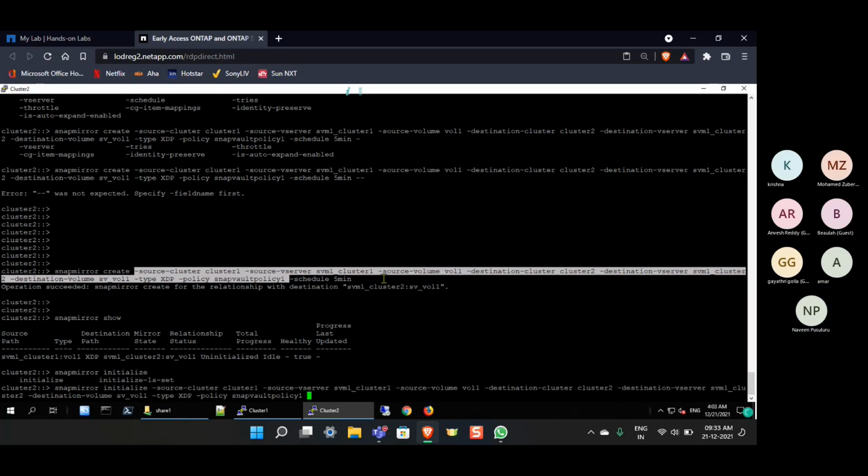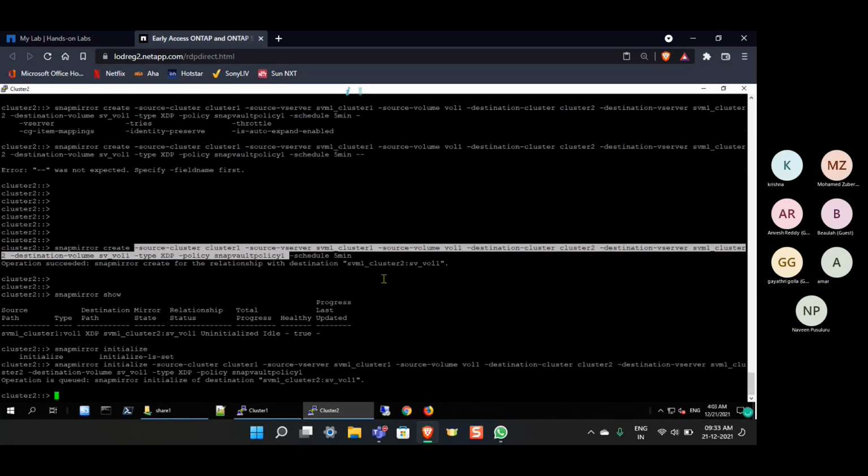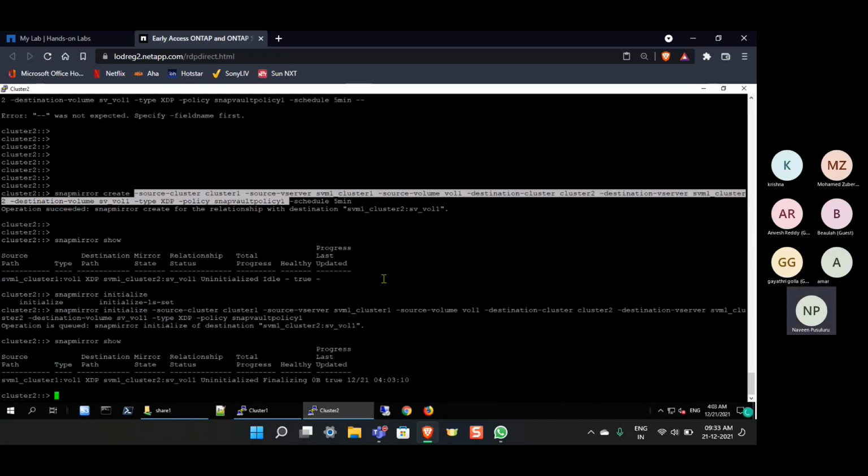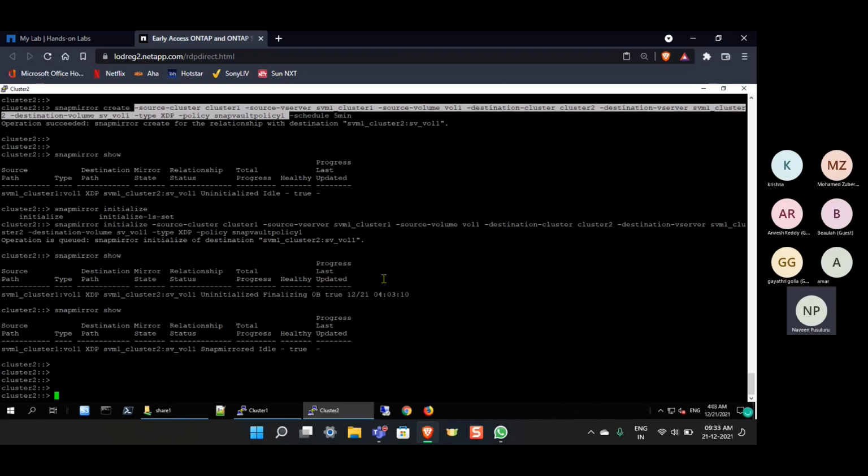Okay, that's it. See, it's initializing, it is performing the initial transfer and all, everything is same. And also, just like a SnapMirror, SnapVault also will copy only incremental data changes from source to destination. See, it's completed. Now whatever the data you have on source, everything is on destination as well.